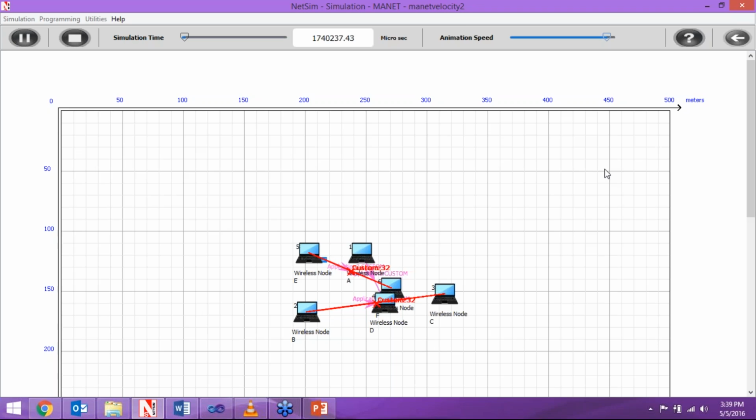As the nodes move very frequently, they will lose the data and hence decrease the overall throughput.